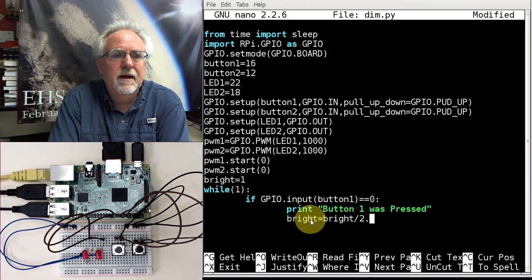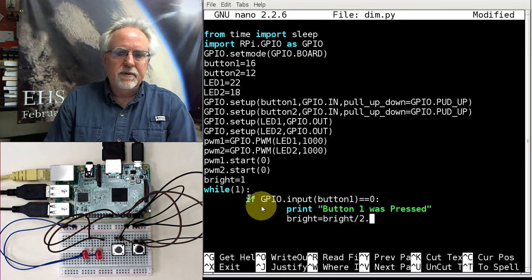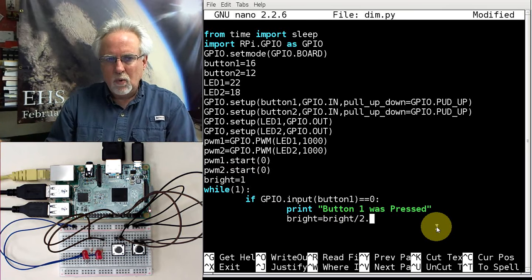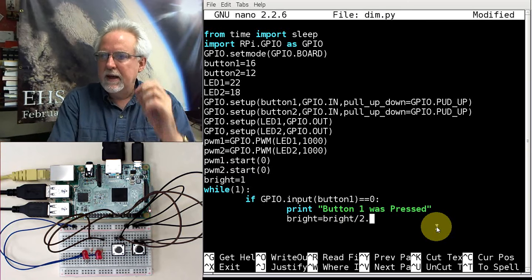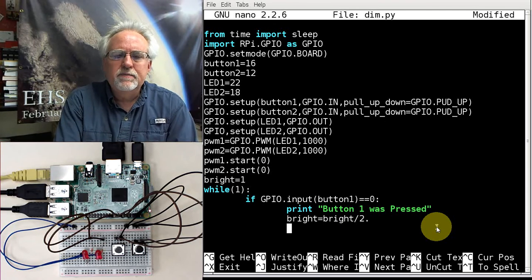You can times 2 on 0 all day long, it's going to say 0. So I can't let bright go to 0, so I just have to divide it by 2 point. And that way if I say 1 divided by 2 point, that would be 0.5. It's not going to go to 0, it's going to do floating point math. Hope that makes sense. Now, what do I want to do? I've made the brightness half as much.